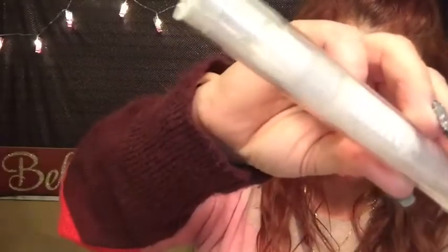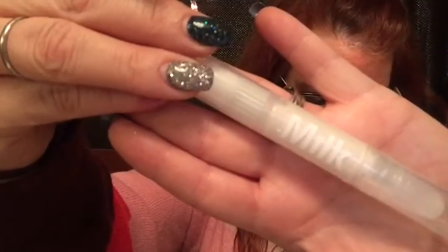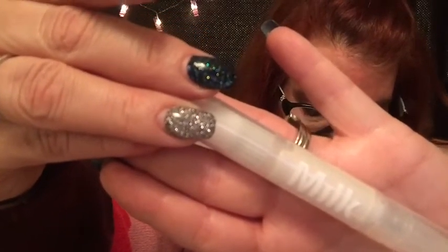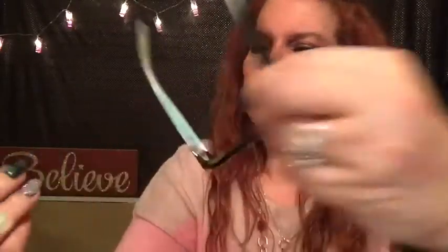Next in the box is called Milk Makeup Liquid Strobe in Ultraviolet. Glide this rollerball of shimmery soft lavender liquid along your cheekbones, eyes, or collarbone for an out-of-this-world iridescent highlighting effect. Let's try it on the cheekbones and see what happens. It's hard to see in this light, but right there is where the lavender came out — so you can see it works, you just have to push it down a bunch of times before it actually comes out.